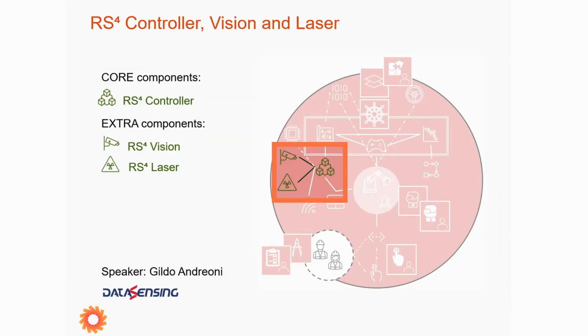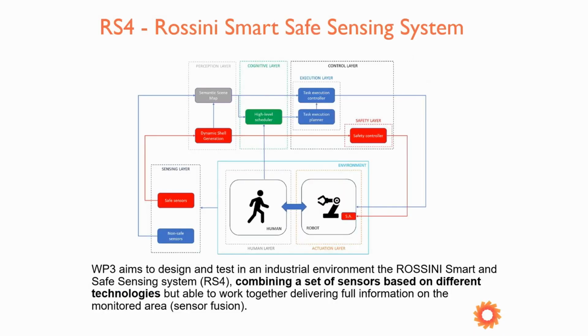Thank you. So I'm Gildo Andreoni from Data Sensing, and now we are going to talk about 3 components of the RS4 of Rossini, which are the RS4 controller, the RS4 Vision, and the RS4 laser. This is the architecture that Riccardo showed before, and the RS4 components, that RS4 stands for Rossini Smart and Safe Sensing Systems, are developed inside the work package 3 of the project.